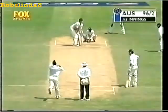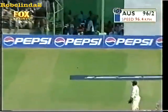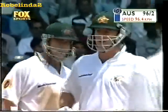Down the pitch, and he's done it again, Matthew Hayden. Whoa, this is wonderful batting from Hayden. Down the pitch. It must be a very good pitch on which to play through the line, because he wasn't quite there on that occasion. It didn't matter. Matthew Hayden just paddles it around, and that'll go for 4. What a lovely shot. No pressure, no effort.